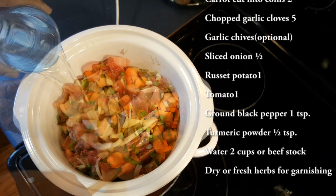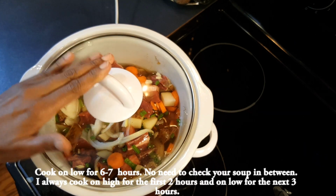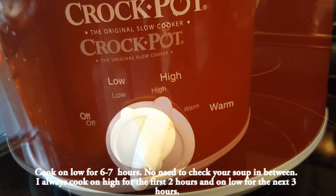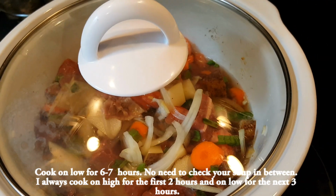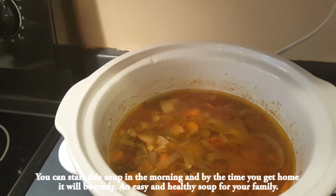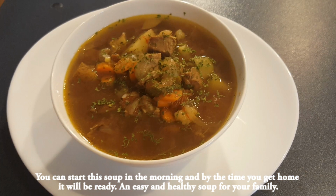Add 2 cups of water or beef stock. Cover it and cook on low for 6 to 7 hours. No need to check your soup in between. I always cook high for the first 2 hours and on low for the next 3 hours. You can start this soup in the morning and by the time you get home it will be ready. An easy and healthy soup for your family.